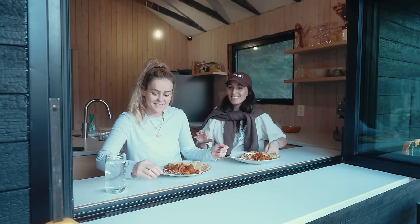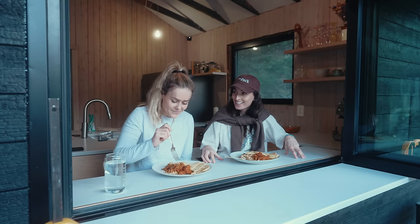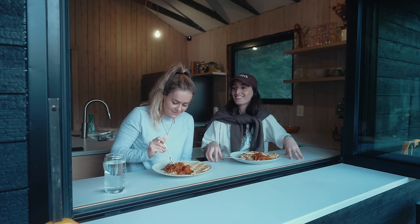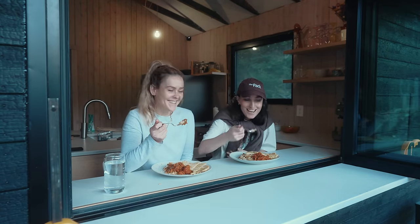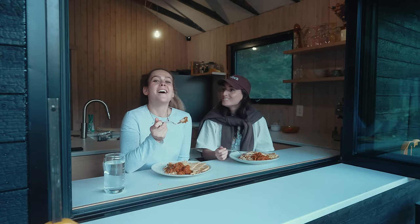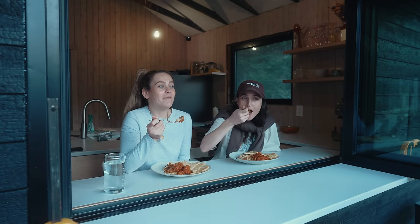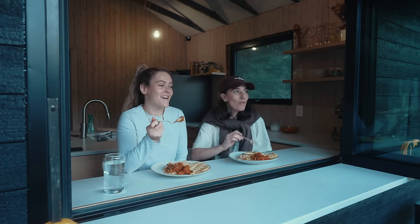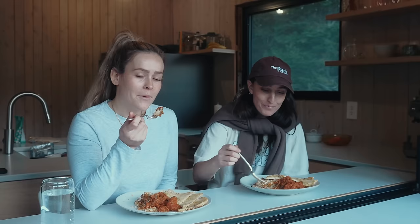I can't believe we just did a custom window ourselves inside our own house. It is my favorite thing in the entire world. I'm so happy. And we're having butter chicken. This is the best view ever. I love it so much. I can't wait to have friends across the table.